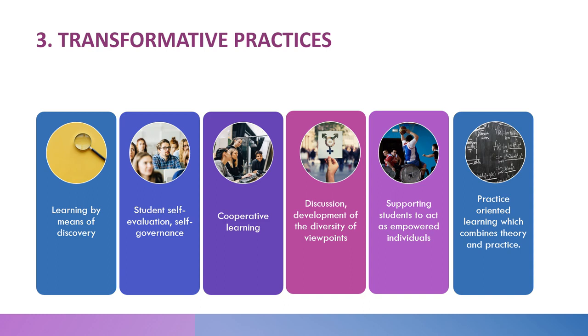Another example of transformative practice is supporting students to act as empowered individuals. At this level, we may be ceding control to the students who decide and act on projects that are important to them. For example, your LGBTQ students might request that an assignment is amended to explore LGBTQ identities, as well as other group identities in relation to a social issue. And it might also involve supporting students to take action on a social issue arising out of their academic work, who want to go the extra step and drive change in the university in relation to their findings.